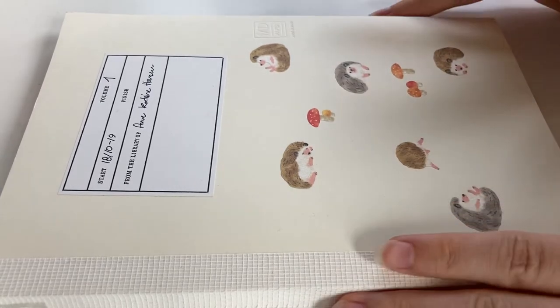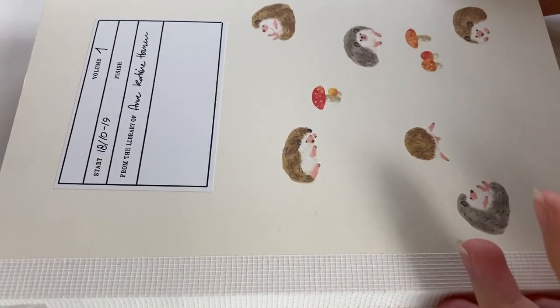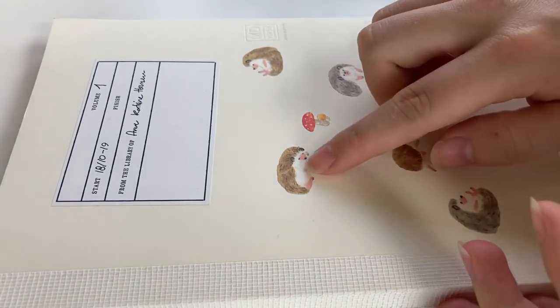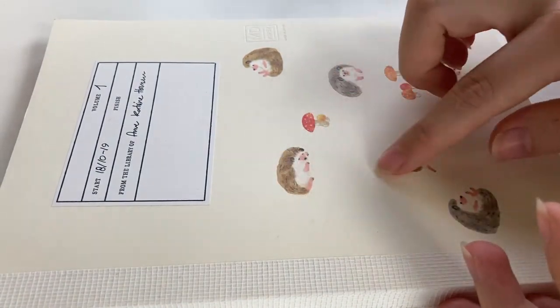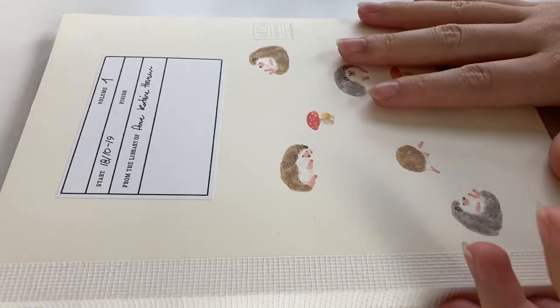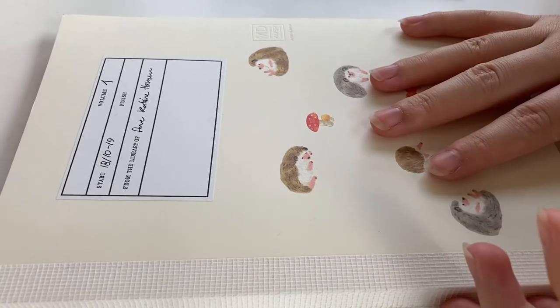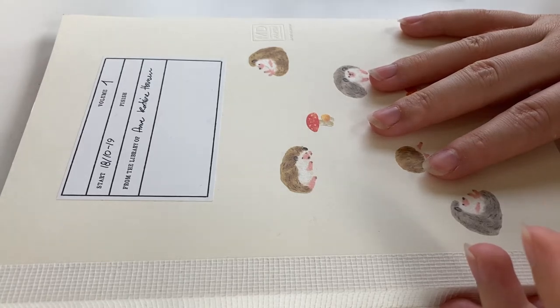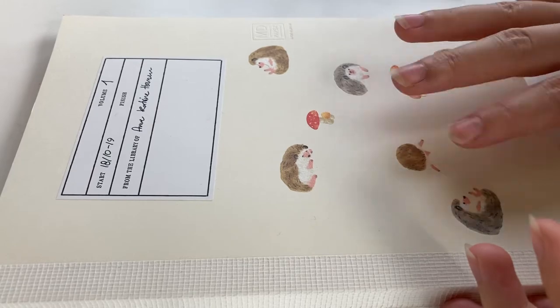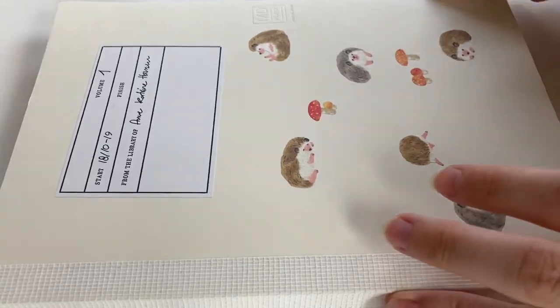That's what I'm going to be doing today, and I'm going to do it in my Midori MD A5 notebook that you can see here. The stickers are the ones I put on myself. I don't think you can get these stickers anymore, but they're very cute. I'm going to be doing it in this notebook because I really like the paper for swatching. It's the same paper I used for my last swatching video, which I did I think last year, so that's a while ago, but I used an A6 version of the Midori notebooks. I just think it makes really beautiful swatches.